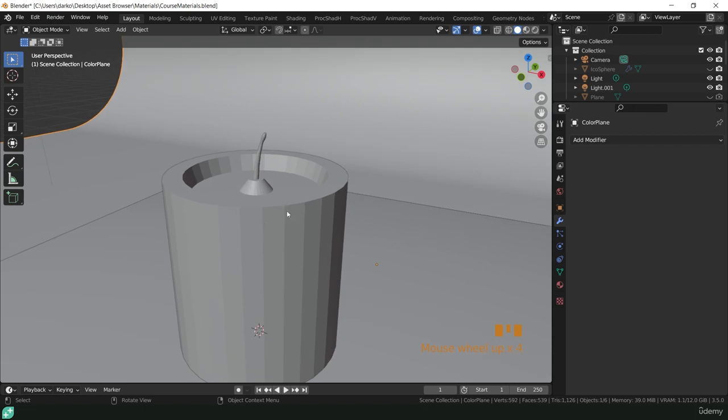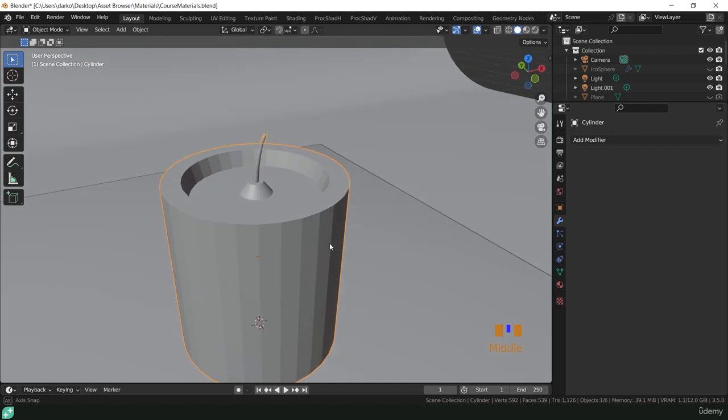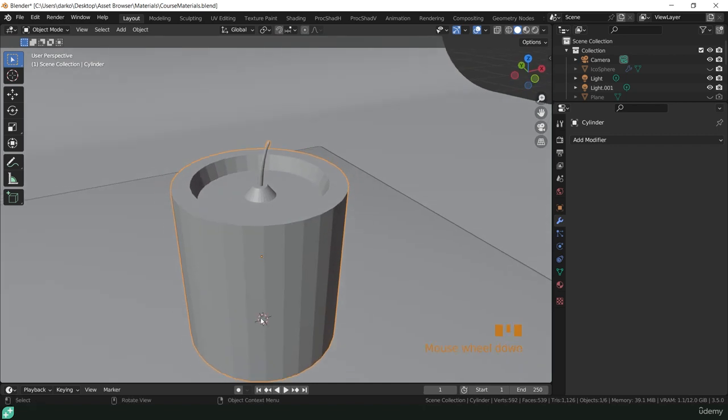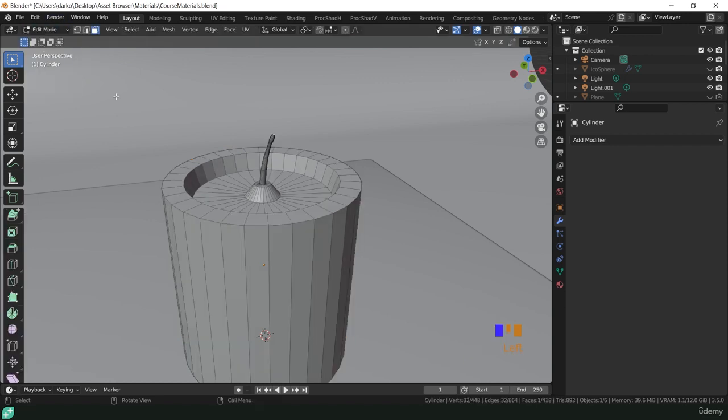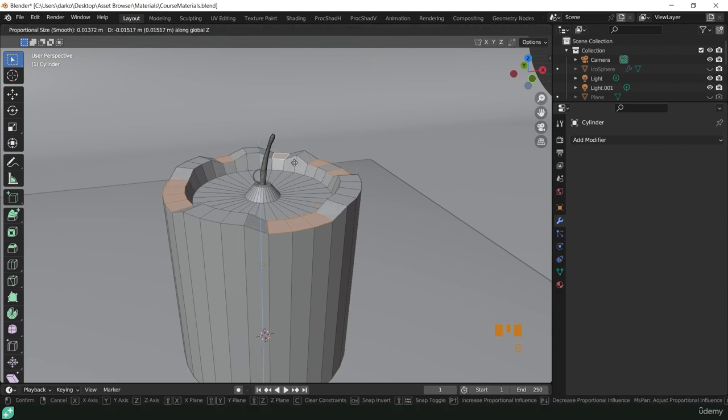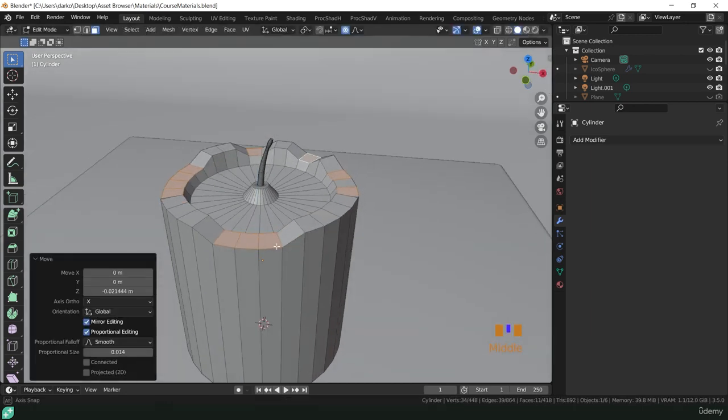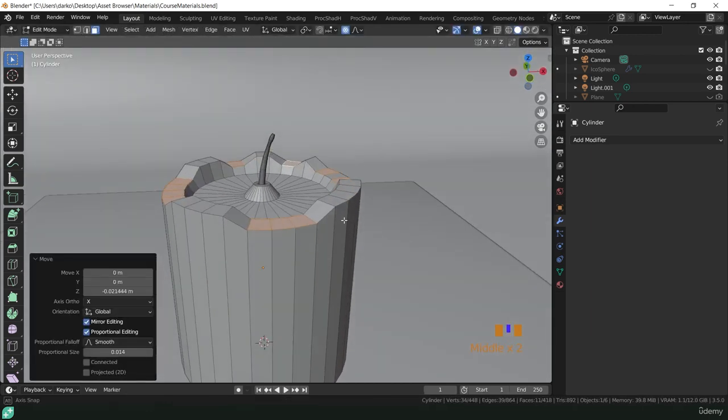Now at the moment this candle is pretty basic. It's almost like it's just been lit. We don't have any wax dripping down the sides. That's something that you could do if you're confident with sculpting or subdivision surfaces. You could certainly add that kind of detail. I'm just going to go pretty basic with this. I'm going to grab a few of these faces, just a few random ones here and there. I'll go to proportional editing again, and I'm just going to move these down a little bit just to create a little bit of an interesting result on the top.